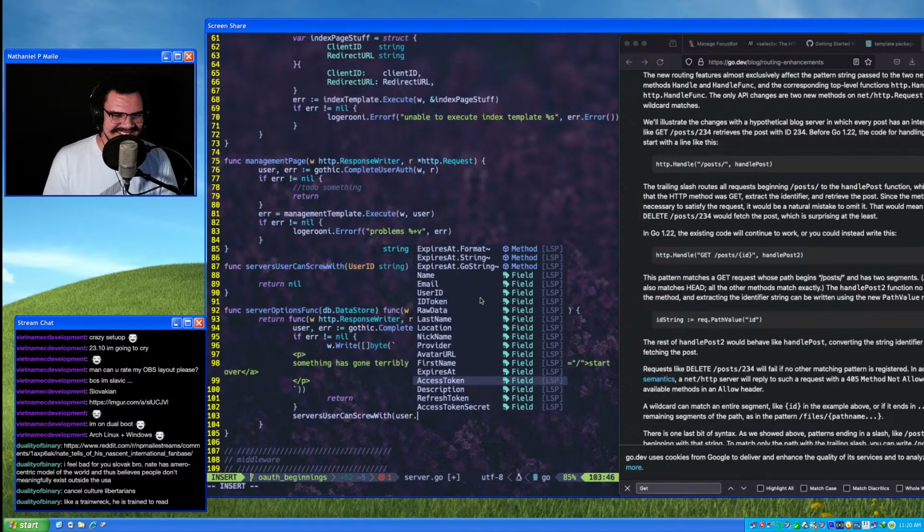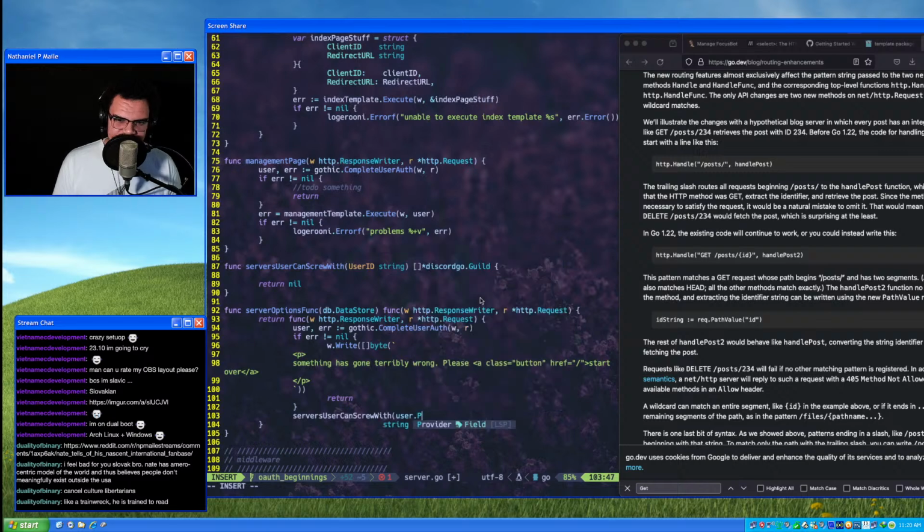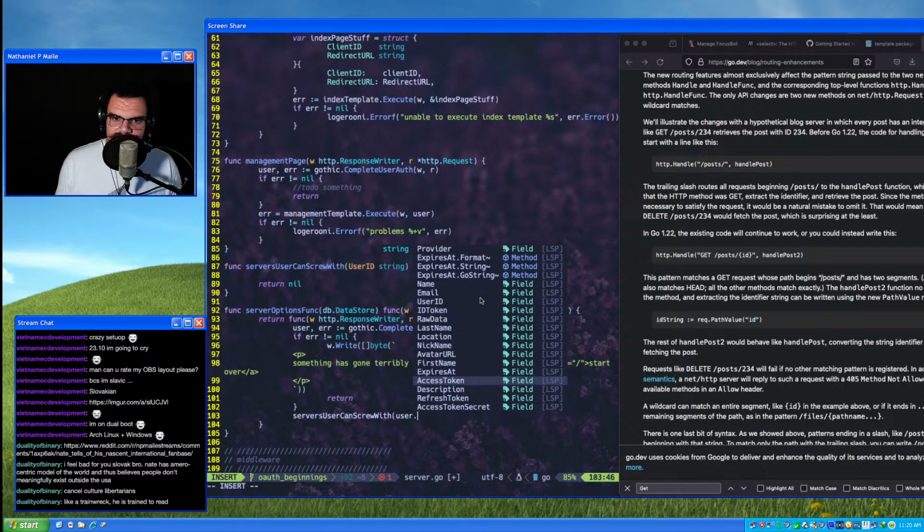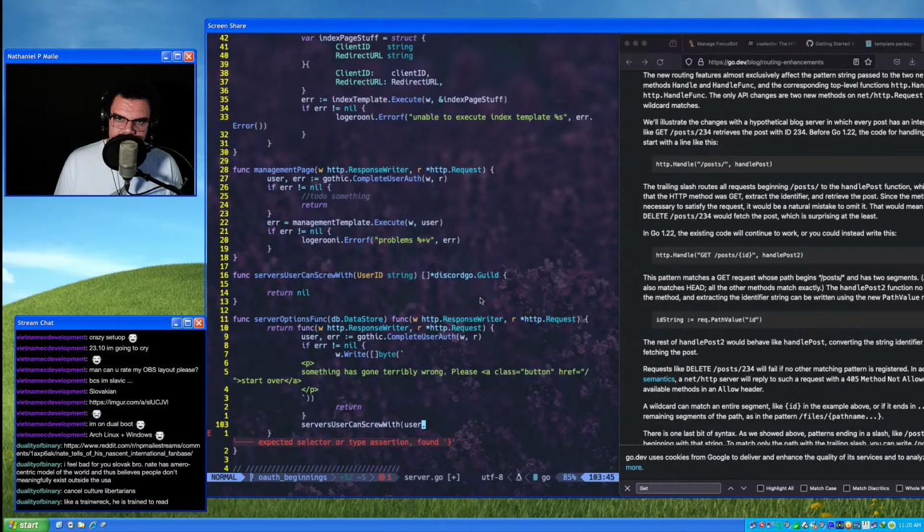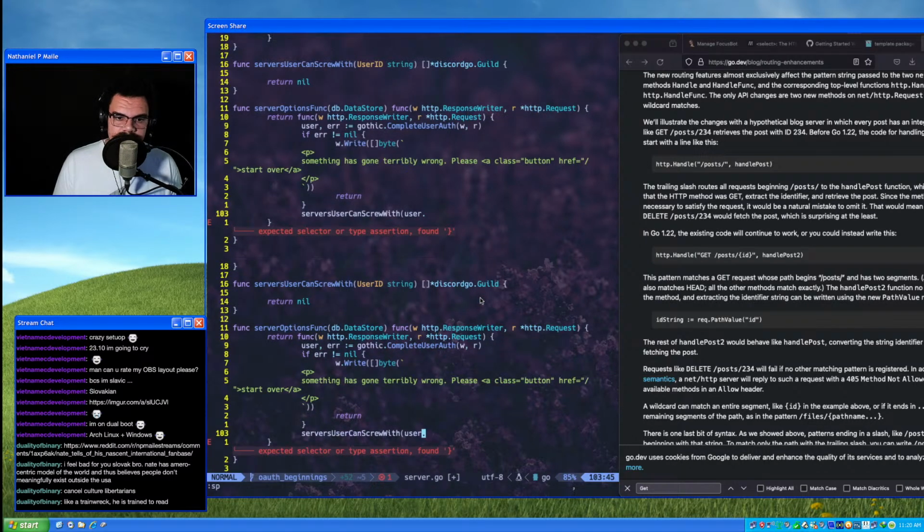Fuck. Now this user ID is not going to be his Discord user ID. It's got to be client ID, right? How do I get the Discord user ID? It's in that template that we commented out. Client ID? Oh, I think so. In Gothic, so we should have a one-to-one mapping. What Gothic gives us is a client ID, I'm pretty sure, and then we should be able to look it up in the Discord Go.